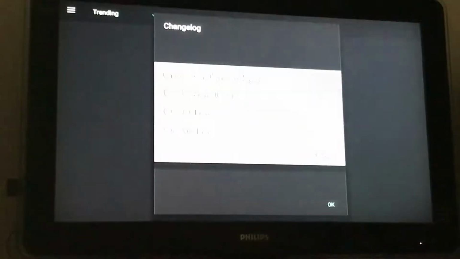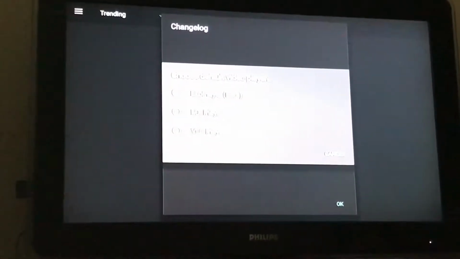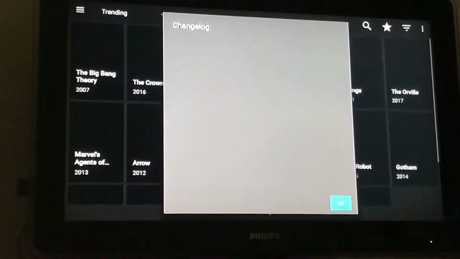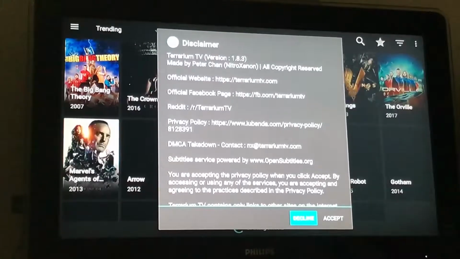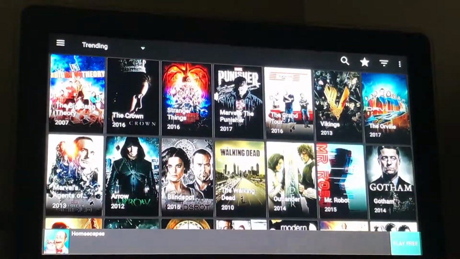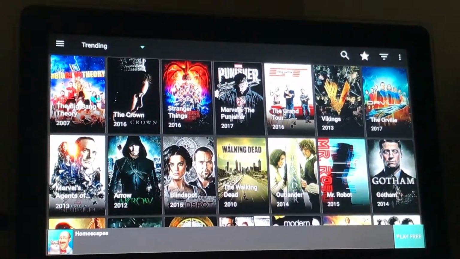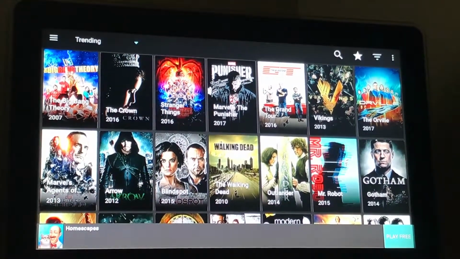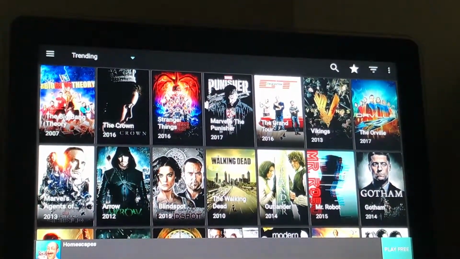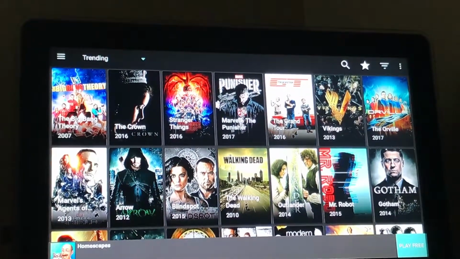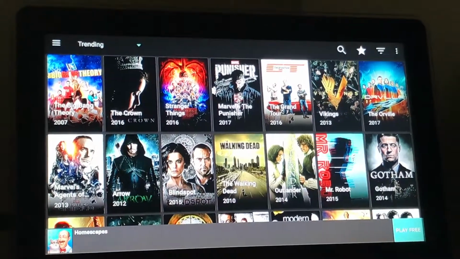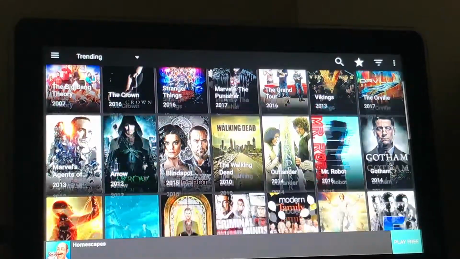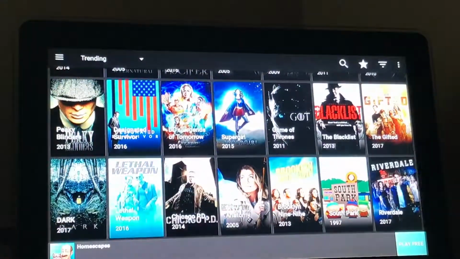From what I found, TV shows that I like, 5 minutes after they go off, they're on here. This is just the first time I've been in it. You're going to start out at the blue arrow that is right beside trending. You can go down and find all kinds of popular TV shows.